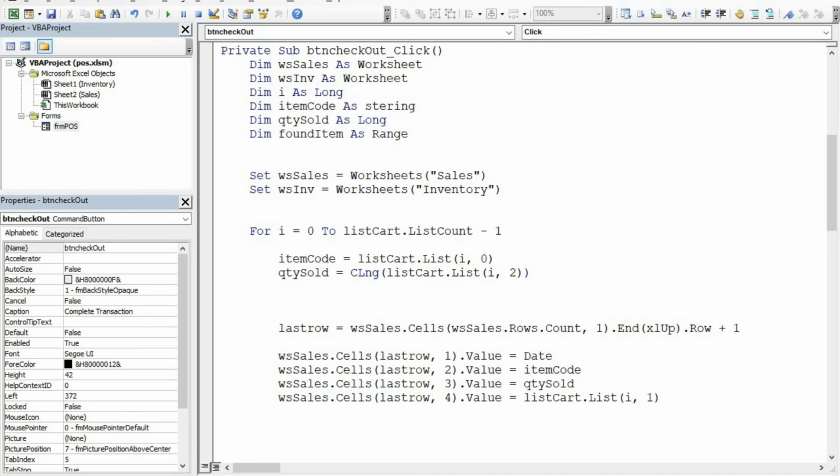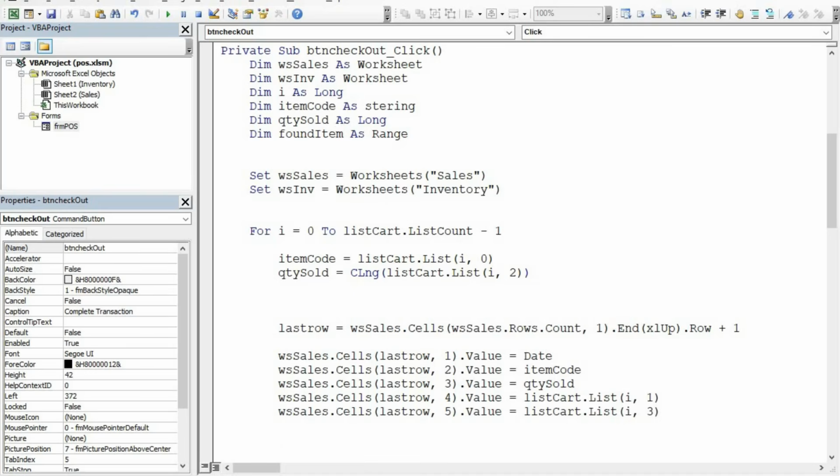Also WS sales.Cells(last row, 5).value equal to list cart.list(I, 3).